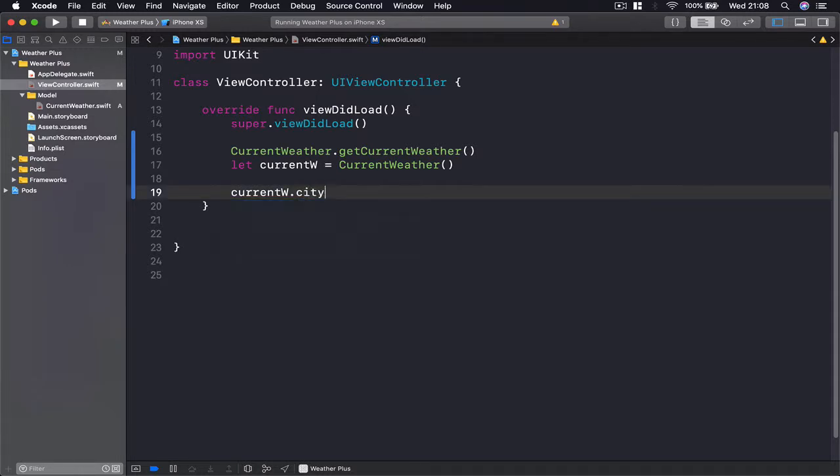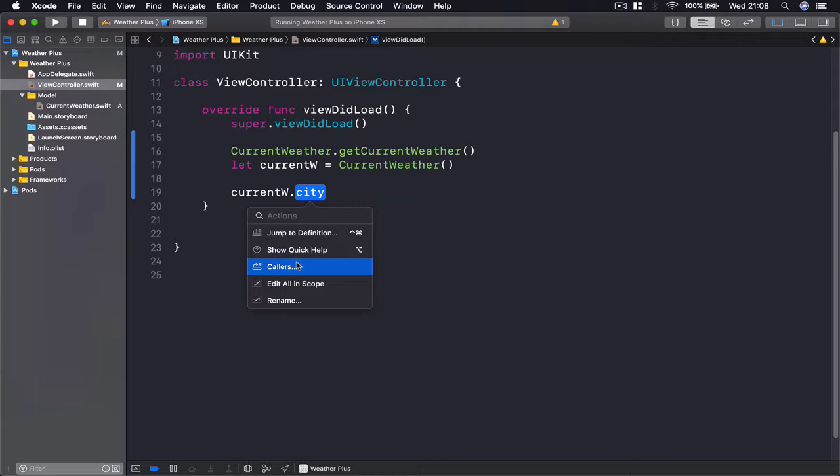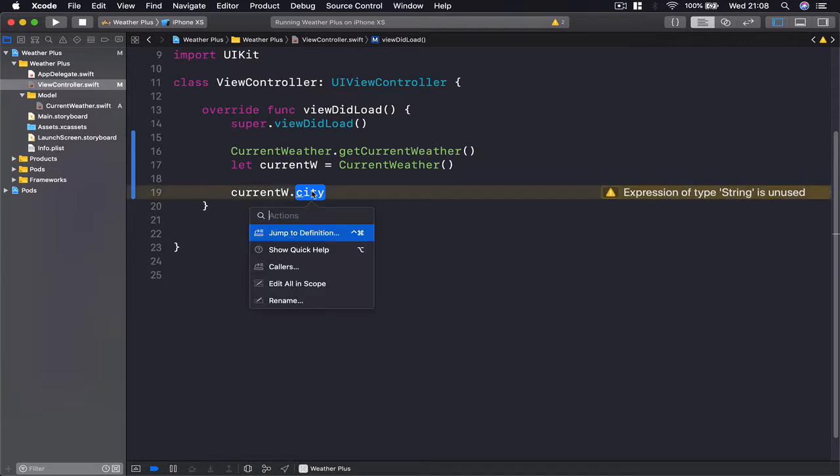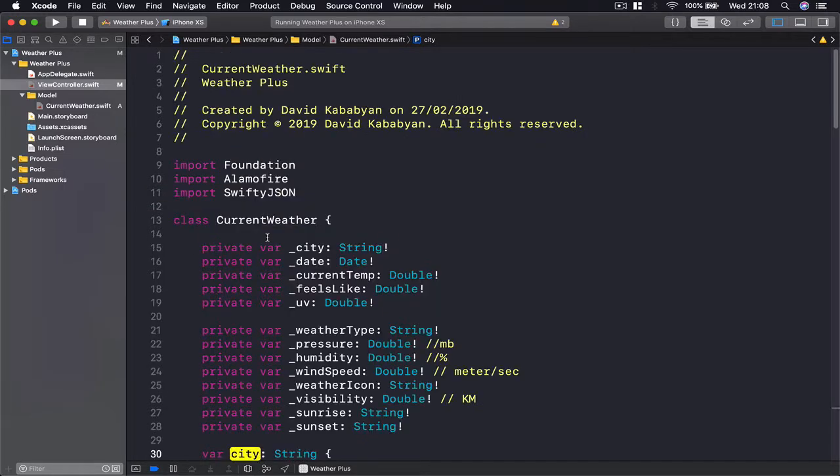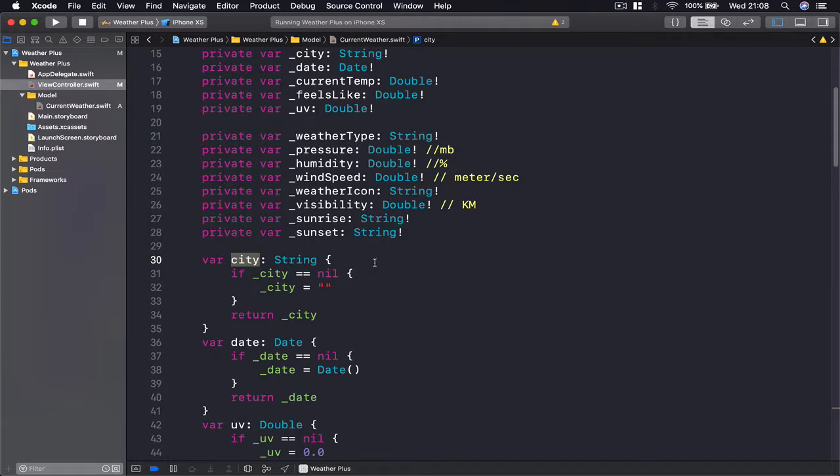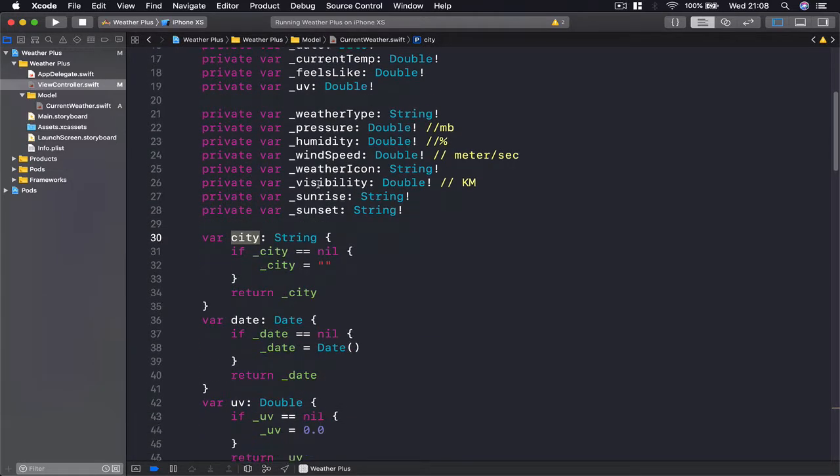But city I can access, which in its turn, if you control click and jump to the definition, goes and accesses our private city.